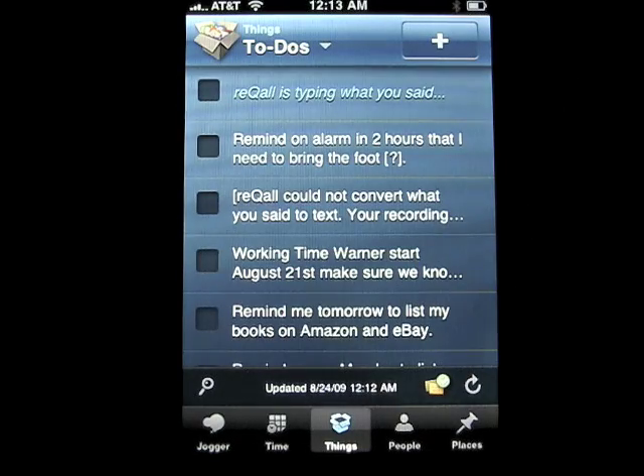I've used this a lot. Right here you can see it's still typing what you said — you exit, you come back in, refresh again and see if it's updated yet. I'd expect it to take about five to ten minutes, but it's to remind you of things to do later, so not a big problem. It automatically formats and puts reminders into your Gmail, and if you sync Gmail with iCal using Missing Sync or any other apps, it'll send directly to iCal once you sync.